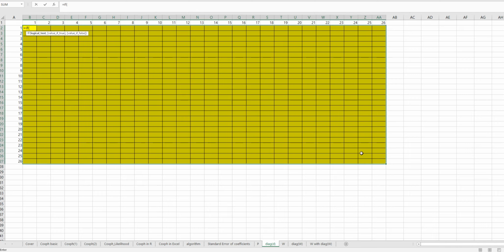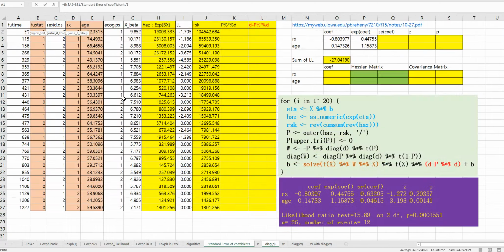If row is the same as column, then let's use the value here. If not, let's give a value 0.